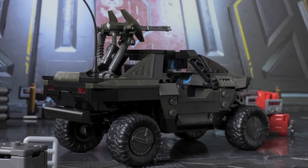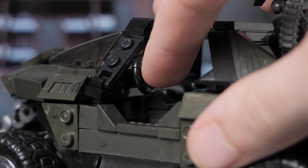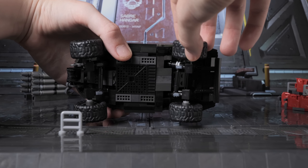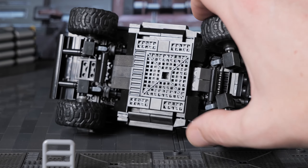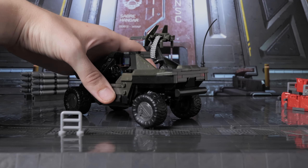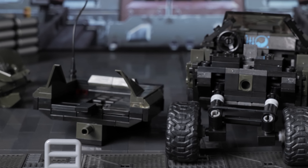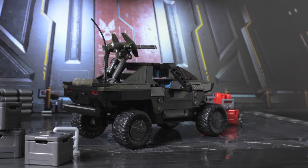Anyway, let's move on to looking at the features of this MOC. The Warthog is fully figure compatible. The driver's side even has an adjustable steering column so that allows figures to more easily be placed in and out of the Warthog. The suspension on this model is actually sprung using some elastic bands across the arms — it's not perfect and it doesn't go far but it does the job. It also comes with front and rear steering just like the Warthog does in the game, done by linking both the left and right wheels at each end using a steering arm. This adds another level of dynamicism to the model and makes it feel a lot more alive, though it does mean you lose the separate left-right suspension at each end. You can take the turret off or swap it out for different turrets. The rear section also has its own completely separate sub-assembly, so if you want a troop transport back you can quickly swap out a pre-made one, preventing you from having to own like 12 different types of Warthog variant.